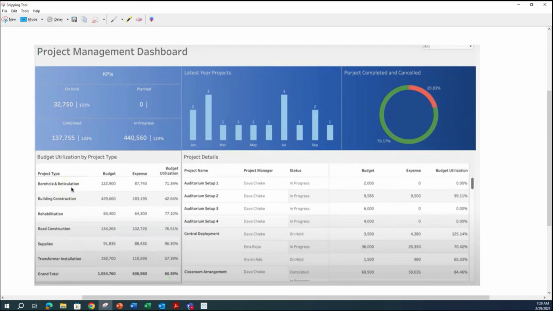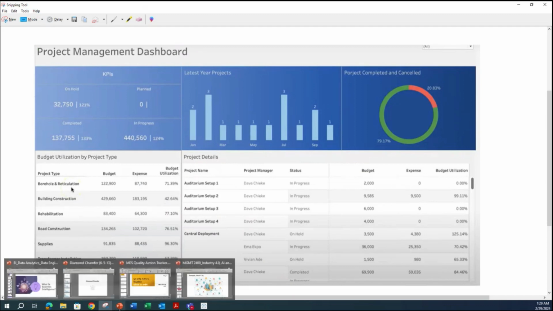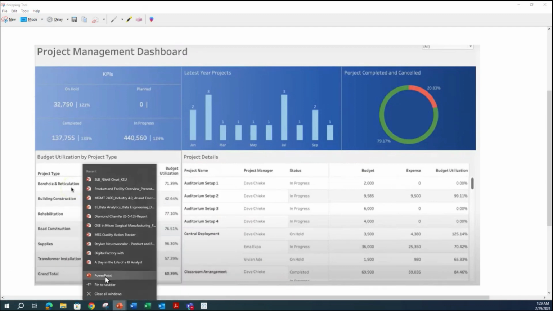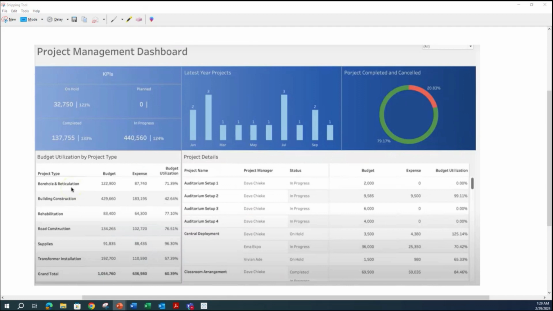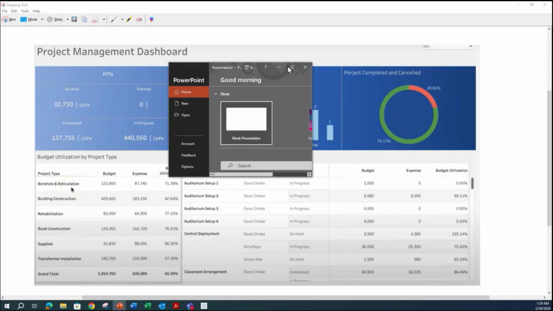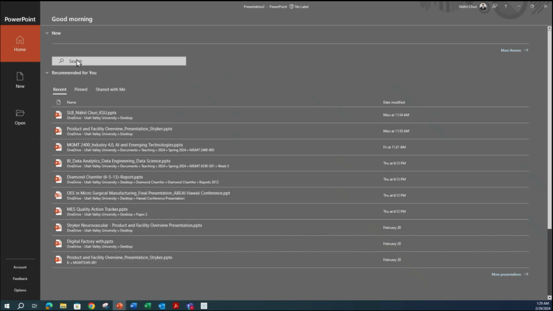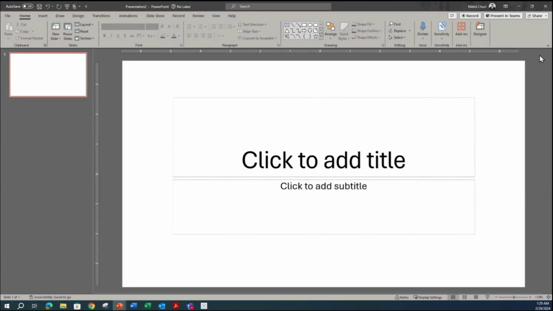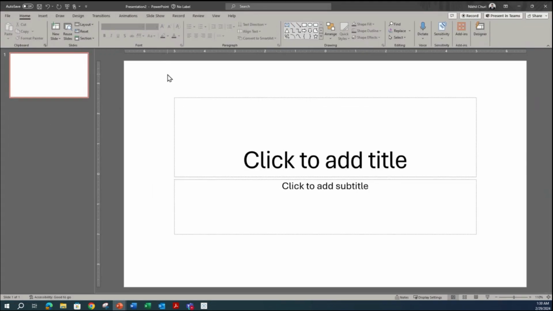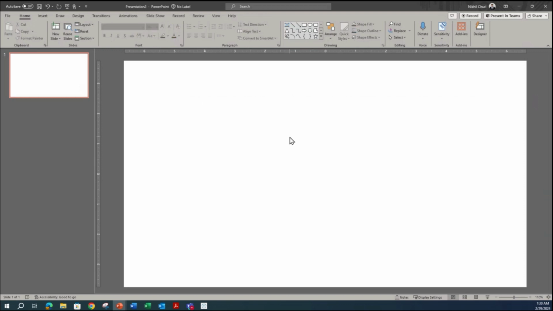For that, we are going to use a new PowerPoint file. So I'm just right clicking, say PowerPoint. I want you guys also to do the same, follow me. So this file opened. I'm going to start a new one. I'm going to close this out, designer, and I'm going to go over here and select all. So you can select all and delete. I want it to be completely blank.